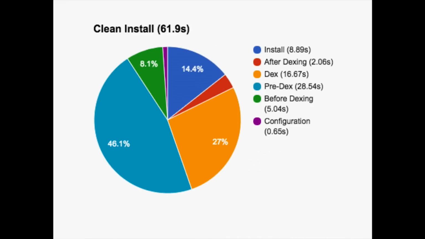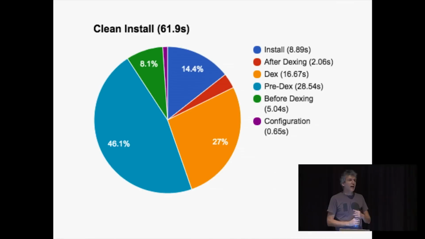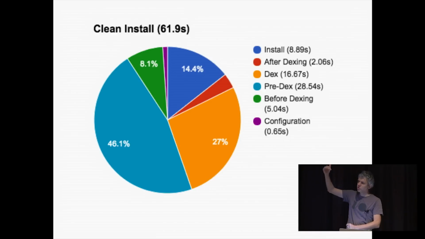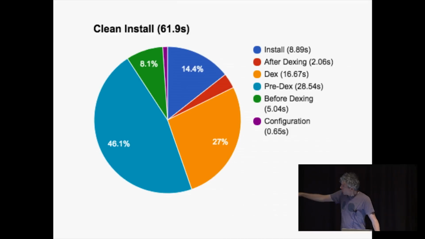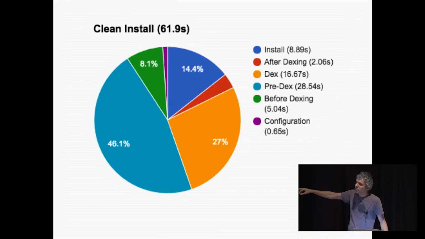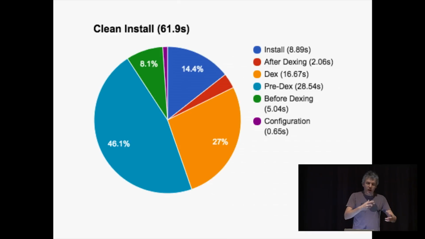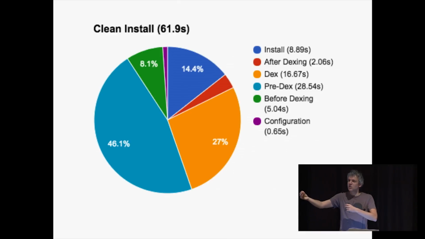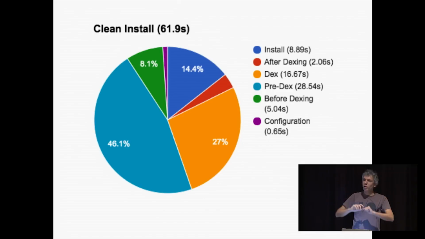So let's talk about the existing bottlenecks. What I use as my guinea pig is the Google I/O Android app from 2014. It's on GitHub, it's open source, so it's a nice guinea pig. It is pretty representative. It has a bunch of open source libraries it's using. So let's look at where the time is going if you do a clean install. At the end of the day, what you're interested in as a developer is that you make some changes and then want to see them, either by running your instrumented tests, which require an install, or by working with the deployed application on your virtual device.